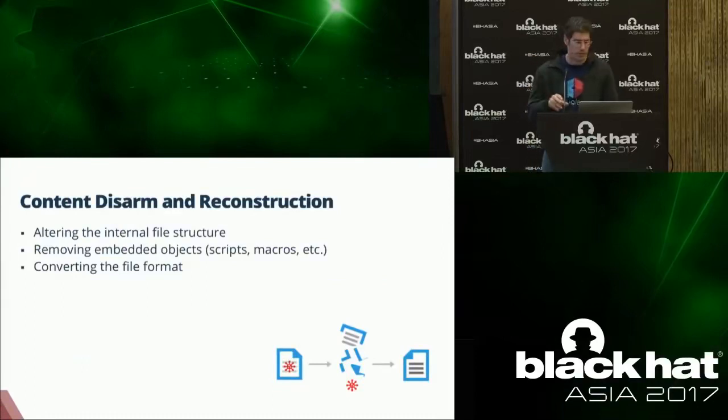The next component is what's being called in the industry today a CDR, or data sanitization. CDR stands for content disarming and reconstruction. What it does is, it basically means we're going to alter the internal file structure. So we're going to maybe change formats, remove embedded objects, maybe convert the file format altogether. The best example is what I talked about, where you take a document and convert it into a series of images, right? But then you lose a lot of the functionality.